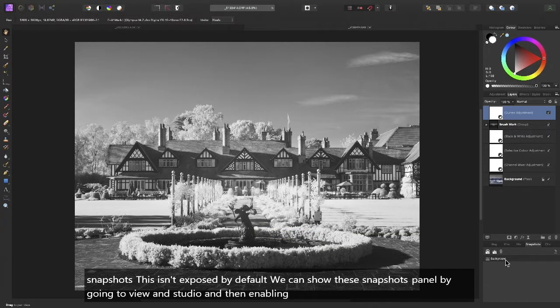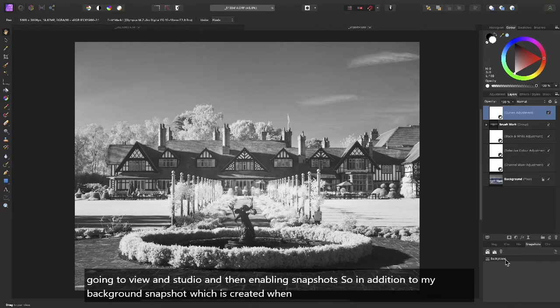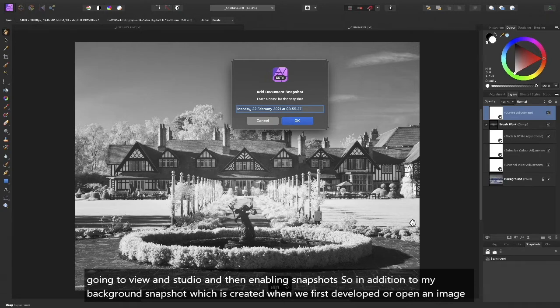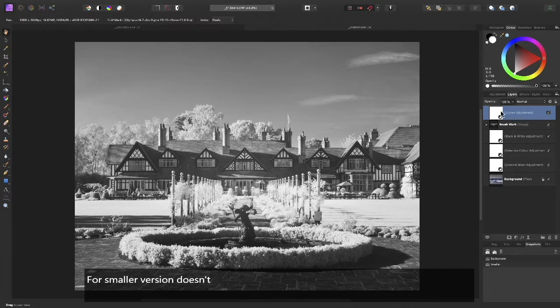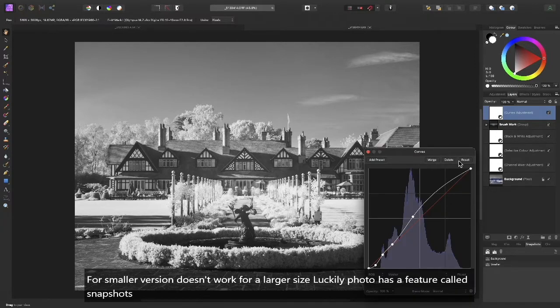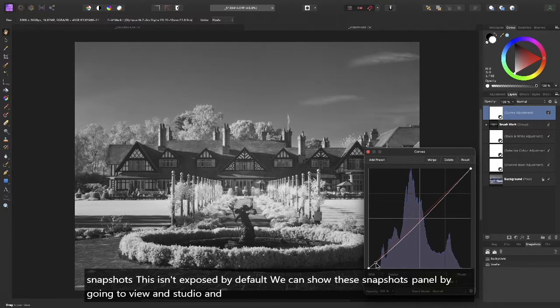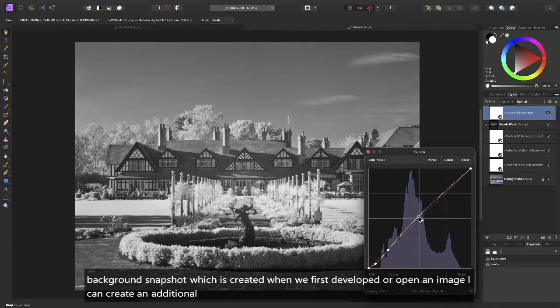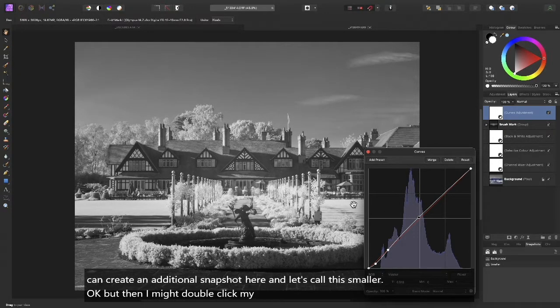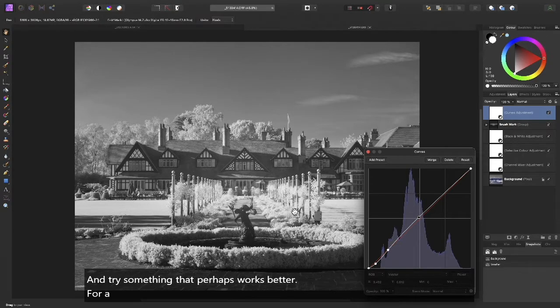So in addition to my background snapshot, which is created when we first develop or open an image, I can create an additional snapshot here, and let's call this smaller. Okay, but then I might double-click my curves adjustment, reset this, and try something that perhaps works better for a larger representation of the image.